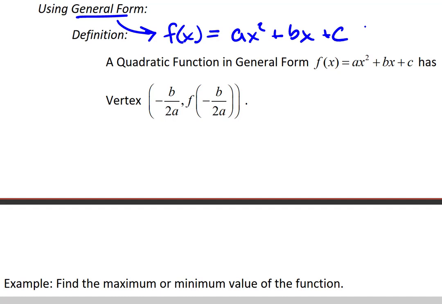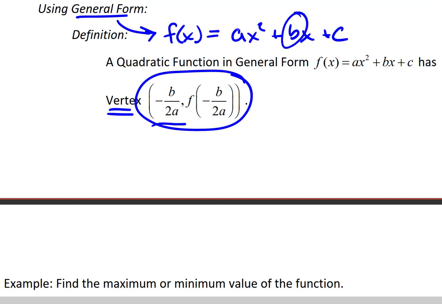And so, yes, we can complete the square to turn that form into our standard form, as we've been doing to graph. But you also, in some cases, want to just be able to go right to the min or max value. And to do that, let's discuss a way to represent the vertex in general form. It's this point where the x-coordinate is negative b over 2a, where b and a correspond to the coefficients in the general form. And then the y-coordinate of the vertex would be whatever the function value is when you plug in that x-coordinate that perhaps you've already found.